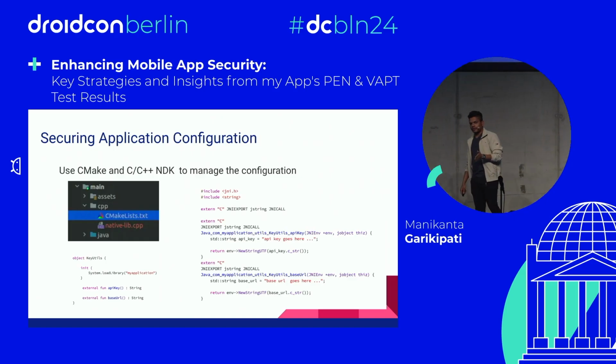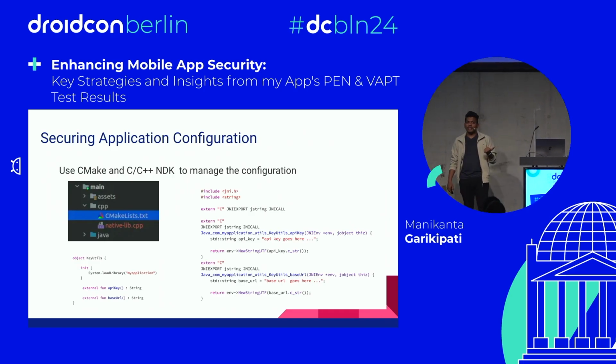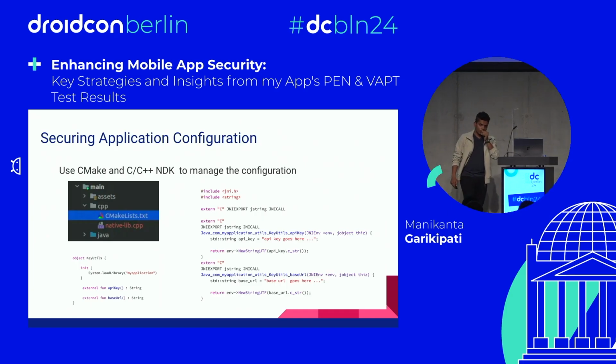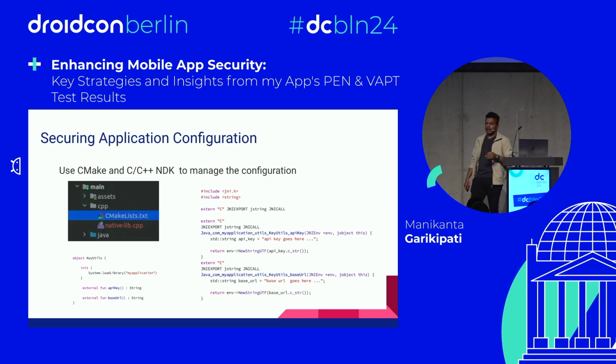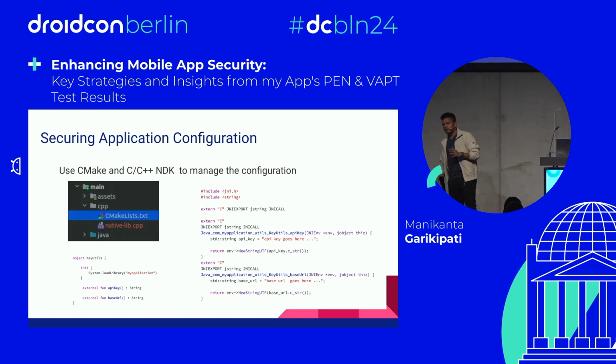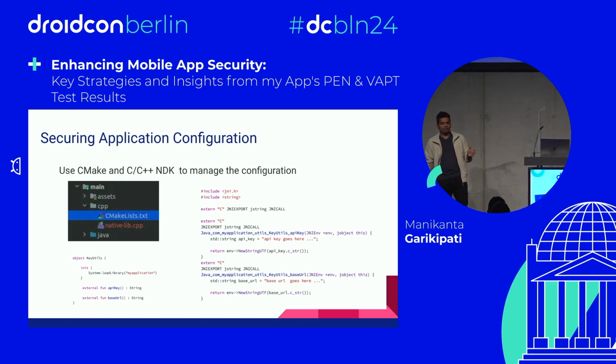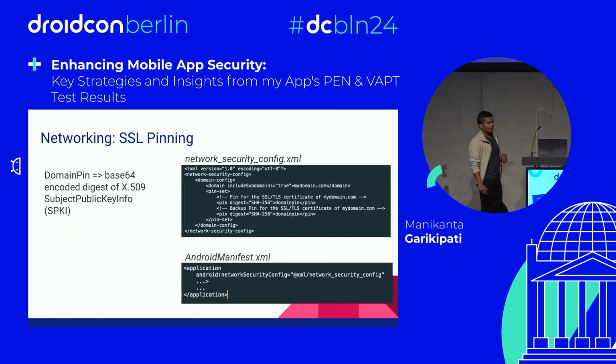what you could do is put these things in your C++ code. That way, whenever someone decompiles, you don't need to worry about the data being quickly displayed when they deobfuscate the code. So you have an NDK library, you can store all of this data inside, and you saw a quick example of how you could keep the keys. This would at least ensure that intermediate-level hackers, not the hyper-professional ones, can't just bump into your system. So this is one more thing I recommend.